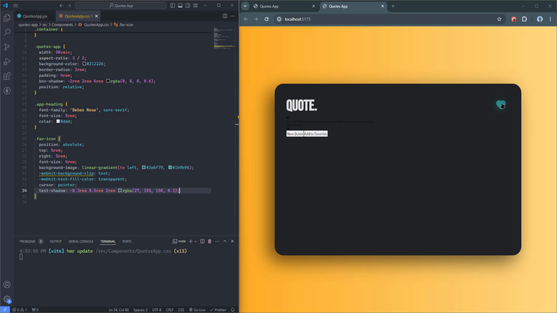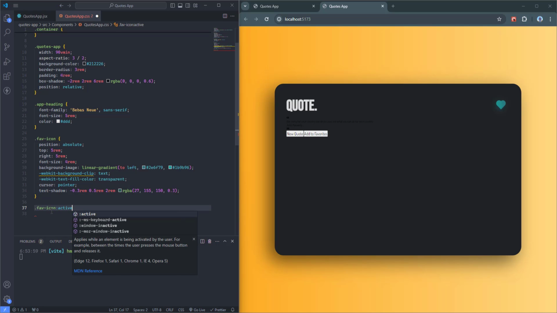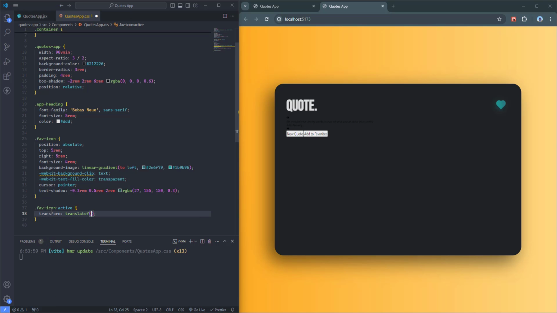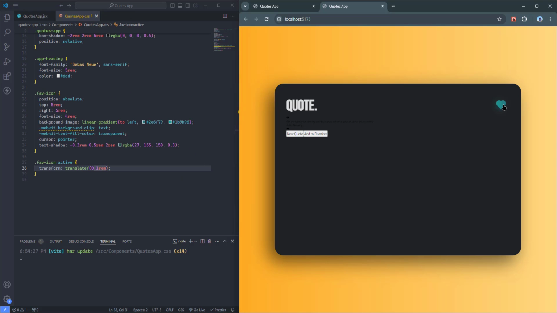Next I'm going to create click effect with this icon. So in order to do that, I'm going to use one of the pseudo classes called active. Let's add here active, and then I'm going to use transform, translateY with the value 0.1 rem. Now if I click, we'll get this nice and cool clicking effect. That's it about the fav icon.